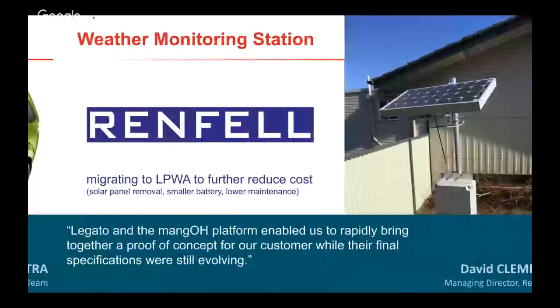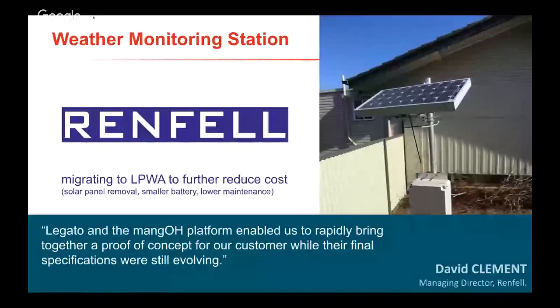Renfell is a company, again based in Australia, and they decided to use the Mango Green platform to build a weather monitoring station. They connected to it a bunch of sensors, including a solar panel, and it was used to get micro weather, so they were able to learn about the weather around a certain area, and that information can be used in various other applications.